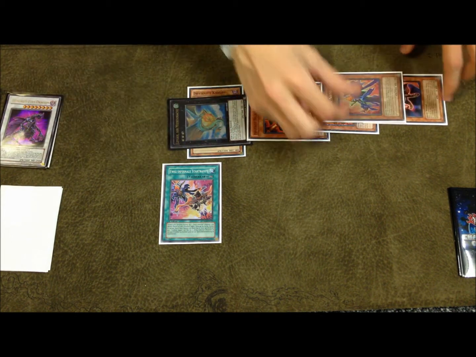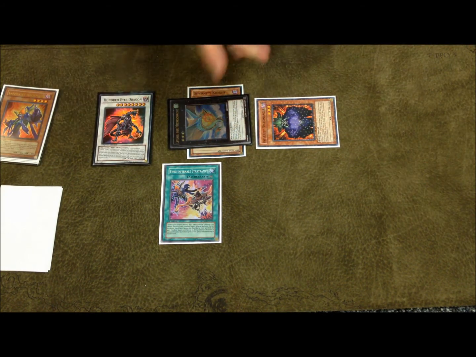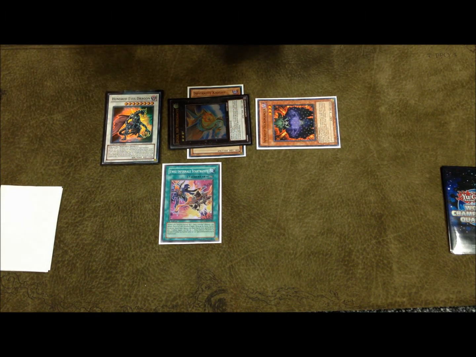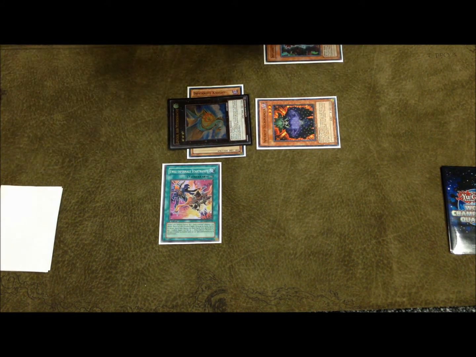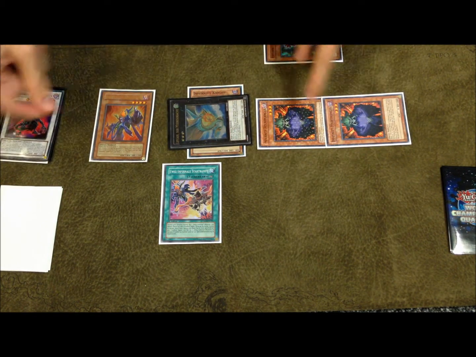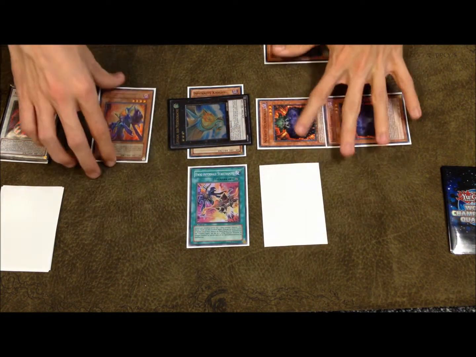Then you're going to tune all 3 of these together for 100 Eyes Dragon, I believe. Yes, 100 Eyes Dragon. We're then going to use 100 Eyes Dragon's effect to copy the Mirage, which is now back in our graveyard. We're then going to tribute the 100 Eyes Dragon for the Archfiend and the Necromancer that we just used. Archfiend is now going to let us search our first copy of Infernity Barrier.